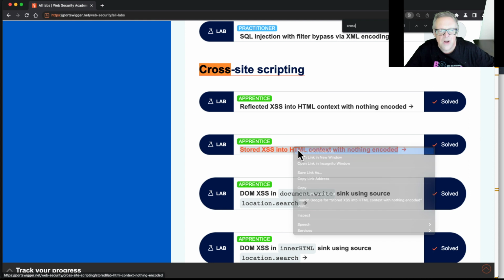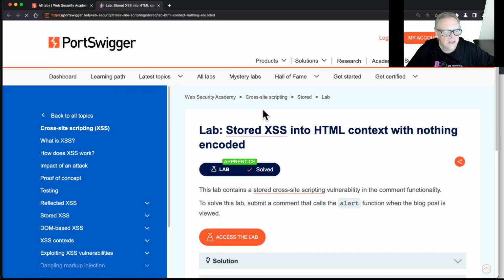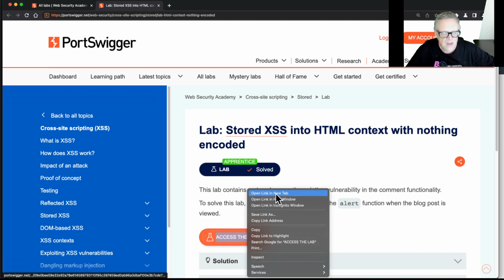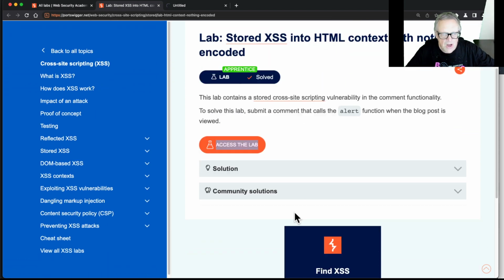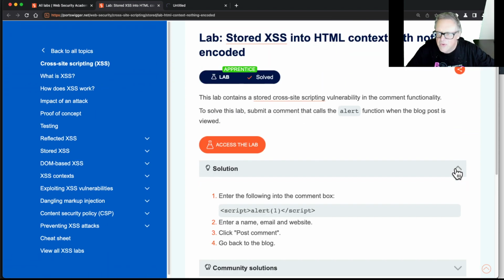So then there's stored cross-site scripting. Here it's got stored cross-site scripting in the comment functionality. And this is like what Samy Kamkar made famous with the MySpace worm maybe 15, 20 years ago. It made him world famous. He put a post on MySpace which would cause anybody that saw his page to friend him and put the code on their page, so anybody that saw them would do the same thing. So in a matter of hours, he became the most popular person on MySpace, with millions of people that liked him. So you put this in the comment box.